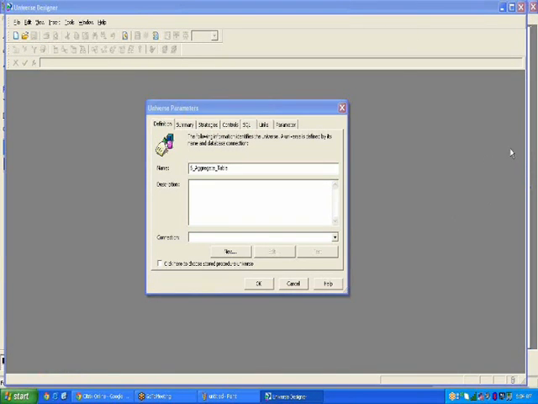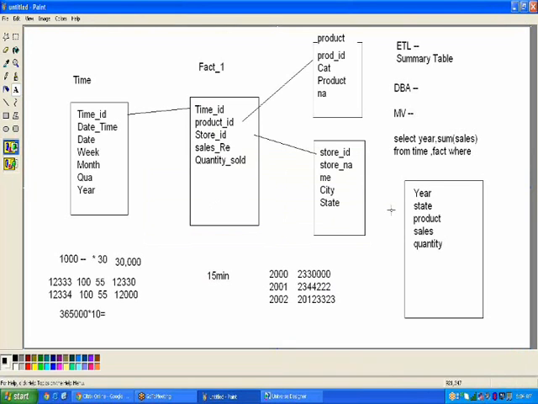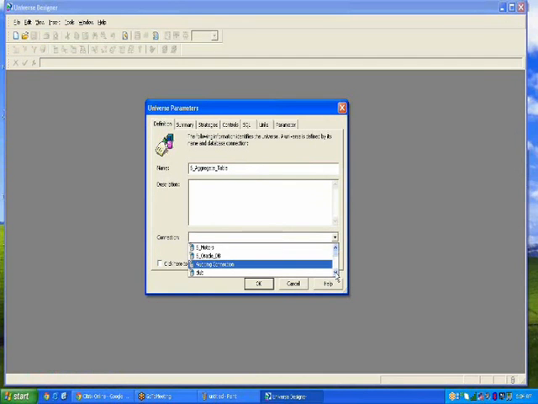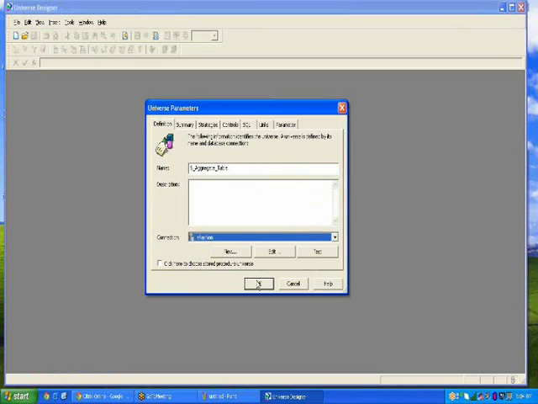Okay, so I hope you understand the aggregate table concept, right? So let's do it. Now I'm using the existing connection, which is the ePassion database.